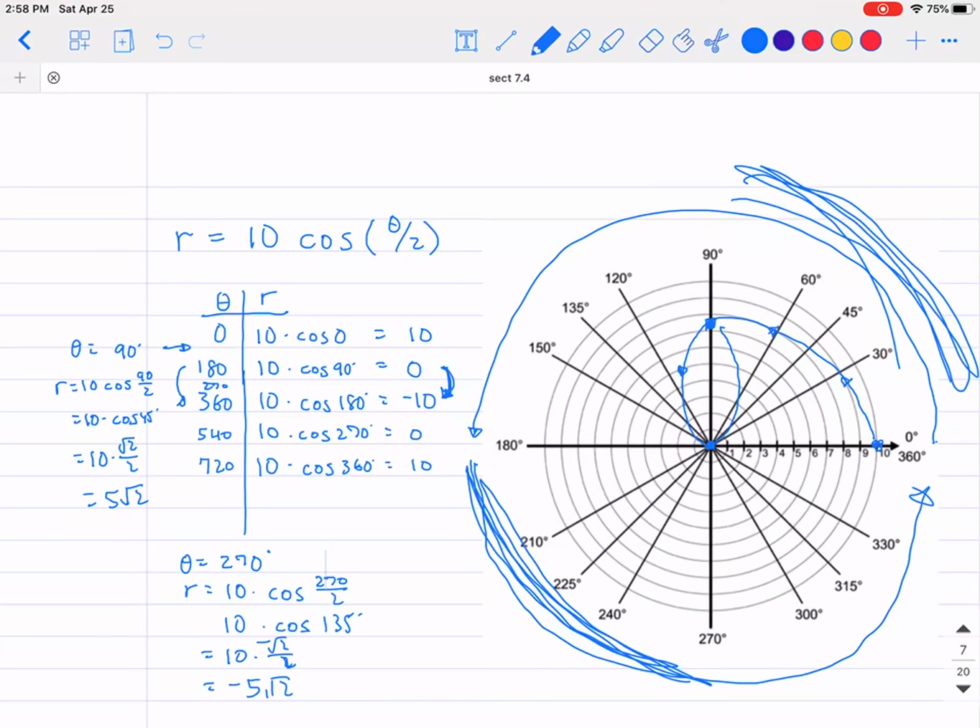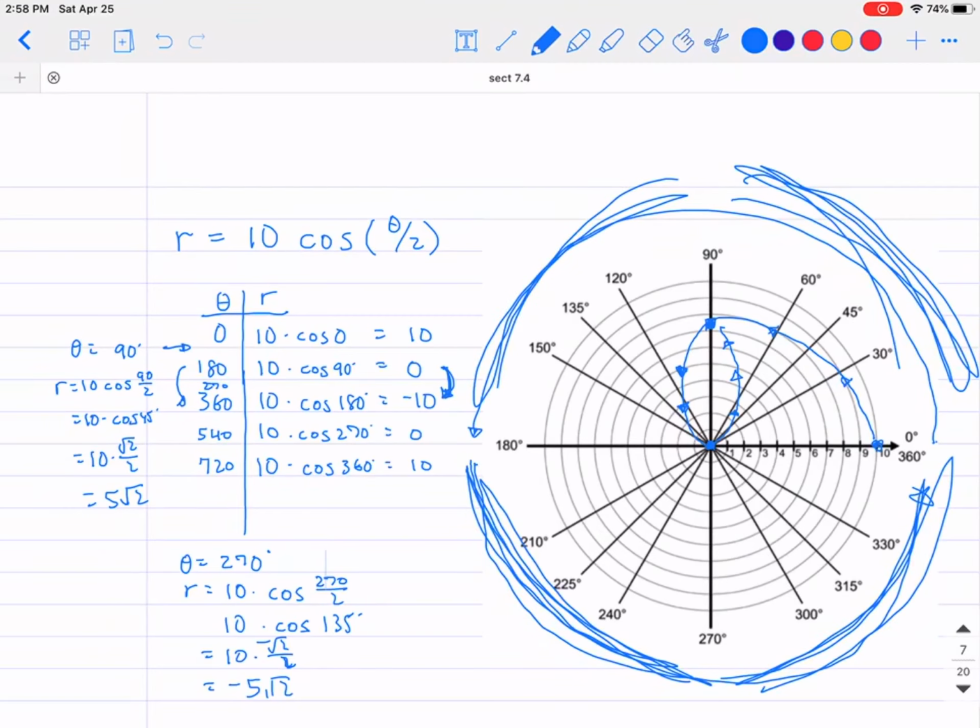So that's how we can tell that it's going to go back to the same point. But again, we're not graphing in quadrant 3. We're graphing in quadrant 1 because the radius is negative. So that tells me that we're going to curl back up to this point over here, right? And just like what we said about the limaçon, it's kind of like creating that shape where it curls inward and then curls back out to create a small little loop over there, a loop inside the loop.